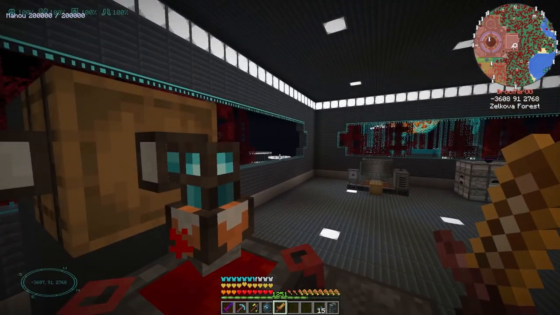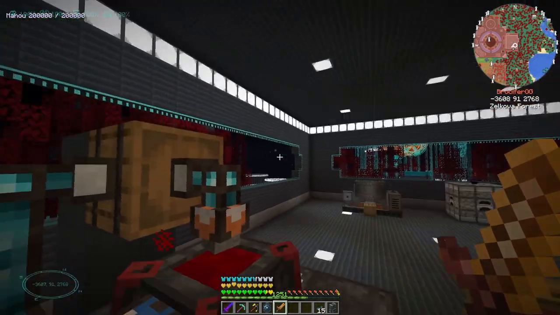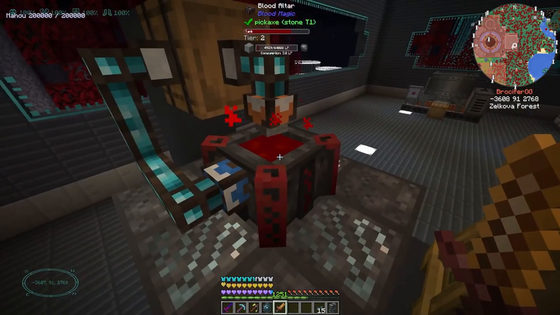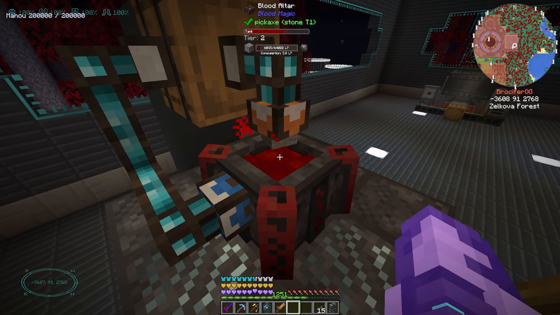I have to keep manually adding blood for right now. But using this incense altar makes it a lot easier. Instead of sitting here repeatedly having to stab myself over and over again, I can just stab myself once and fill this up. That's pretty handy and speeds up the process a little bit.